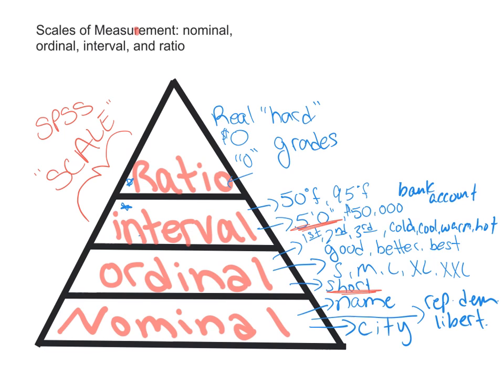And if you do speak French, so French for black is noir: nominal, ordinal, interval, ratio. So the noir triangle is an easy way to remember what we're talking about here. Nominal, names, categories. Ordinal, think ordinal rank. So order, interval, and ratio. Same exact thing, really specific. But the big thing to remember with ratio is it has that hard or real zero.